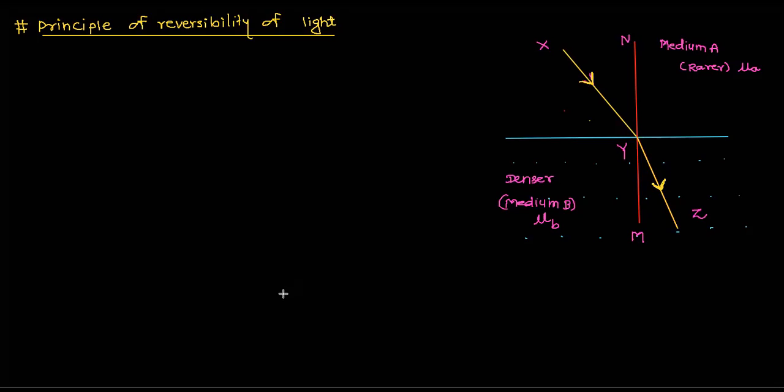And now let's take a mirror, which is placed in such a way that the angle of incidence is 90 degrees here. Okay, this angle is 90 degrees. So then this ray will reverse back in the same direction. Can you see? This ray will reverse in the same direction back. Right?